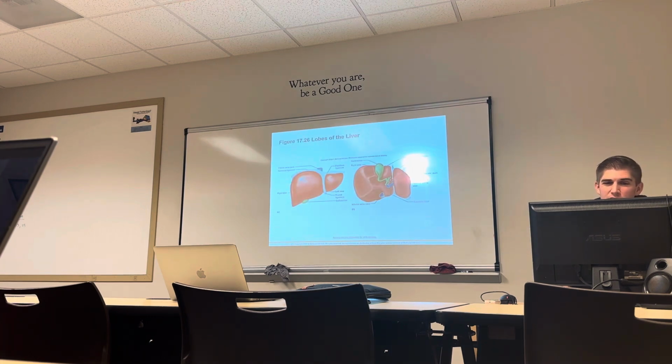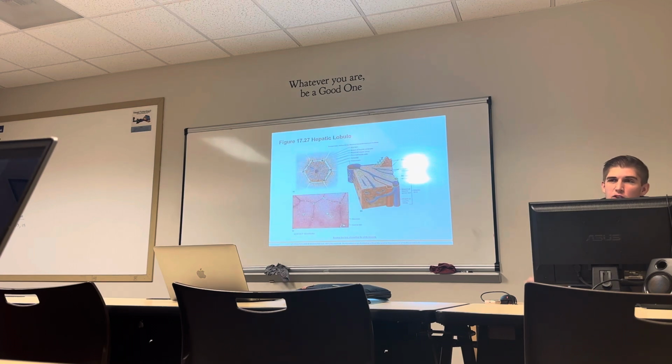Okay. So here's your liver. And this is your lobule. Okay? The little hexagons everywhere. In the center of the lobule, you've got the central vein, right? And then at each corner, you've got this triad. You've got the hepatic artery, hepatic portal vein, and the bile duct. Both the hepatic artery and hepatic portal vein bring in blood that flows through this sinusoid, this little ravine here, towards the central vein. So all these corners bring blood that all drains into the central vein.